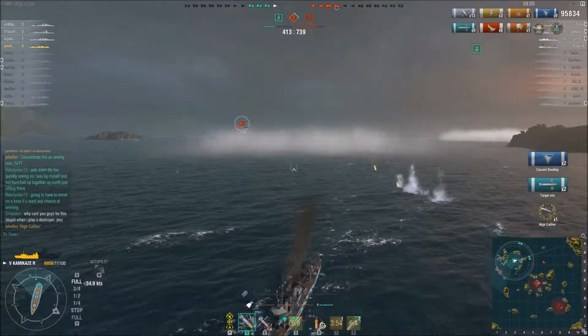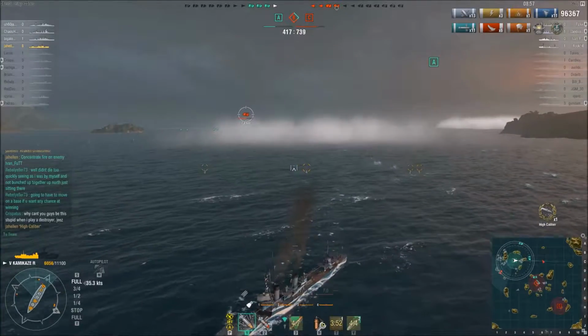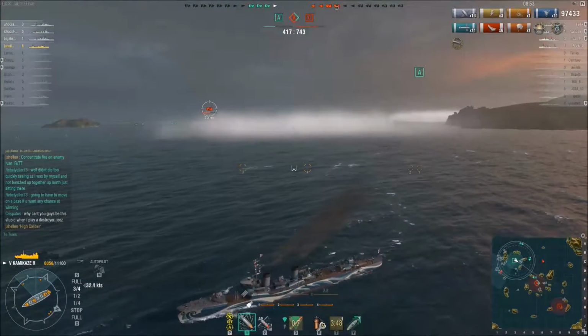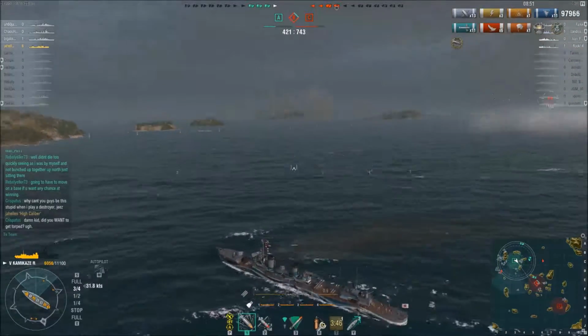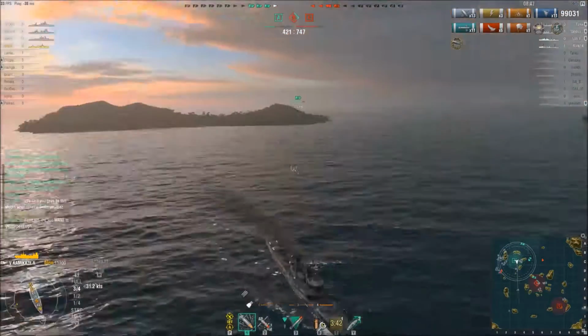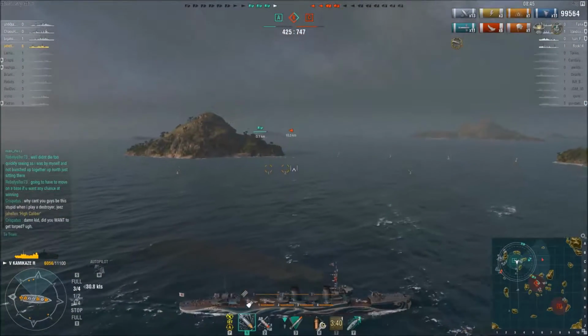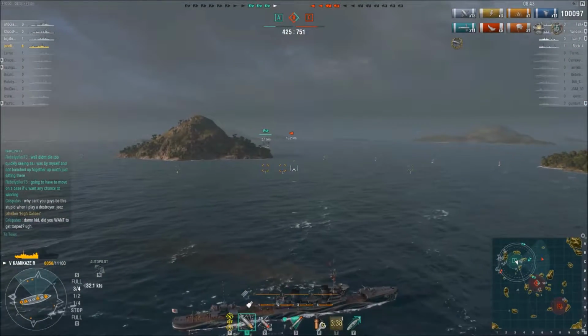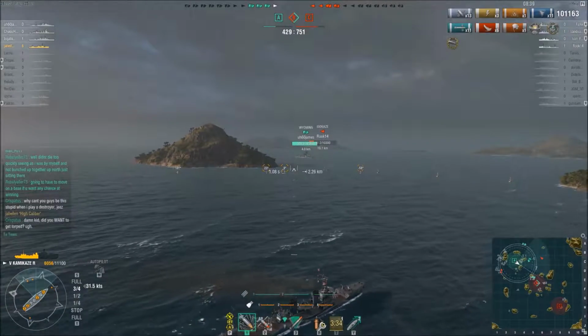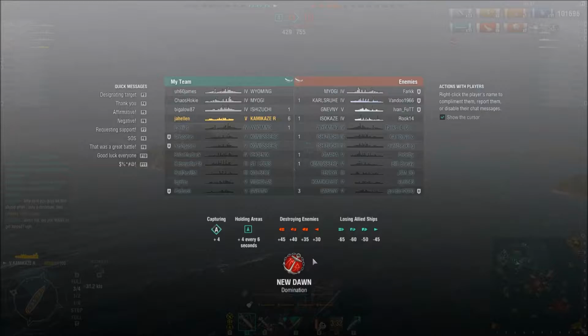So we're capping B. I just put a couple torps, and look at what Chris Pattis has to say. Talking some smack on the enemy team there. Like I said, got a couple shots off the Gnevny, did a 180, popped smoke, got out of there so the Gnevny doesn't gun me down, and a Gnevny can certainly gun down a Kamikaze.